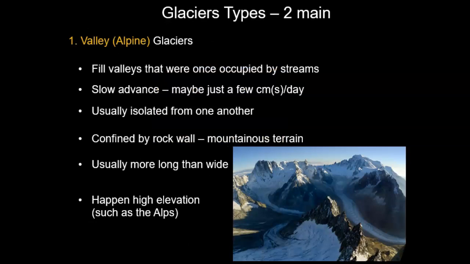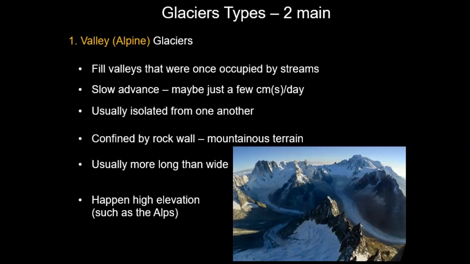So there are two main types of glaciers. There are valley glaciers and there are ice sheets. These two are also subdivided, or there are other glaciers that branch out from these. Valley glaciers, which are also called alpine glaciers, are glaciers that form in mountainous areas. They typically occupy valleys that were originally occupied by a stream or by a lake. Some of the glacier locations can be all the way up to the ridge part of the mountain, or all the way down in the main outflow valley, or they could be connected as well.